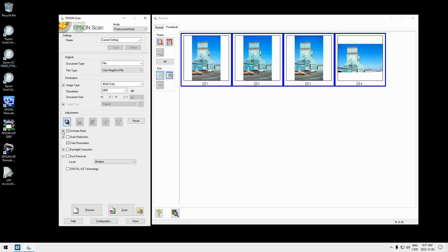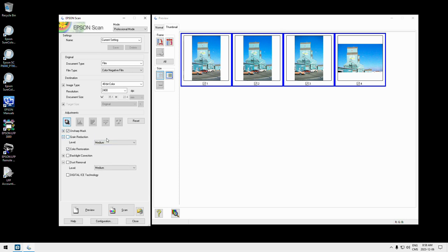First, unsharp mask. What is unsharp mask? Well, it's the exact opposite of what it says it is. Unsharp mask makes your images sharper. And again, you have low, medium, high. I like to set it at the medium setting, because I find it works the best. I don't like to over-sharpen, because then you've ruined it. You can't un-over-sharpen an image very easily. And the low setting, I just find does nothing. So medium for me is fine.